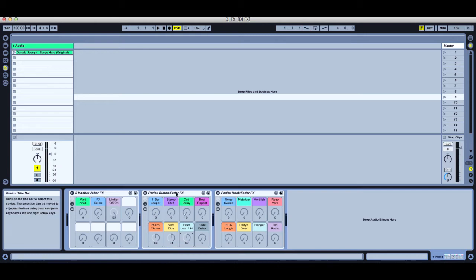Another thing that's good about these effects is that when you turn them on and off, you won't hear any coloration in the audio coming through. They're pretty clean. You won't hear any artifacts or any kind of gain or coloration. That's a good thing, because there are a lot of effects out there where, as soon as you turn them on, you can hear a difference in the audio coming through. Some people don't like their music colored, so that's one nice thing about this. And they use very little CPU.